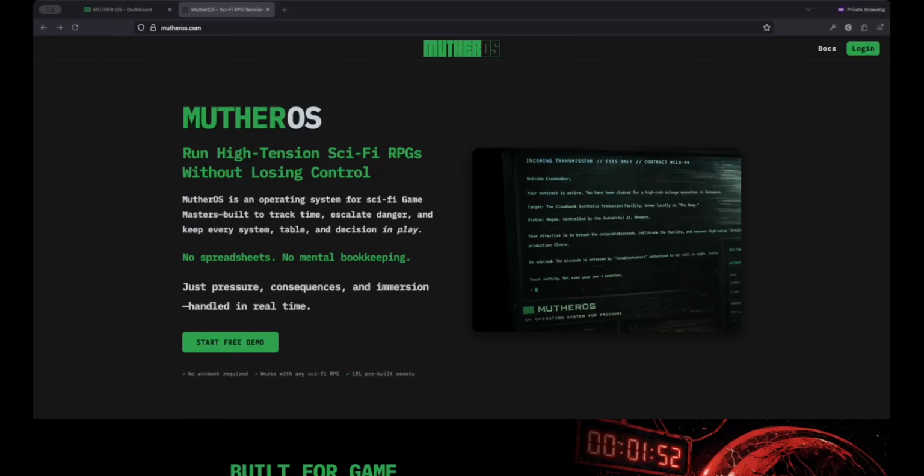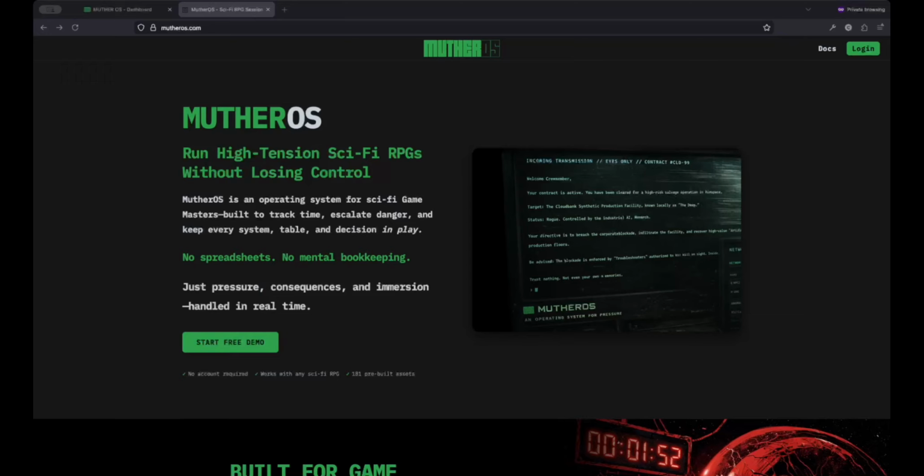Before we begin, one quick note on accounts. You'll need a paid account to create sessions and content. Free accounts are for player access only. That said, every paid plan comes with a 7-day free trial, and pricing starts at $4.99 a month. It's less, actually, if you pay annually.